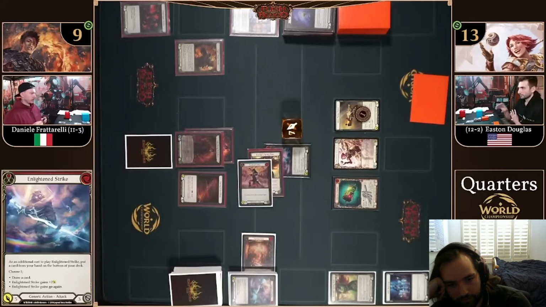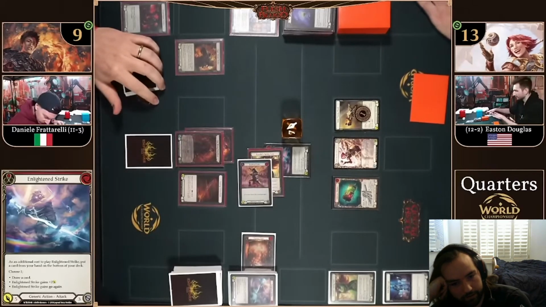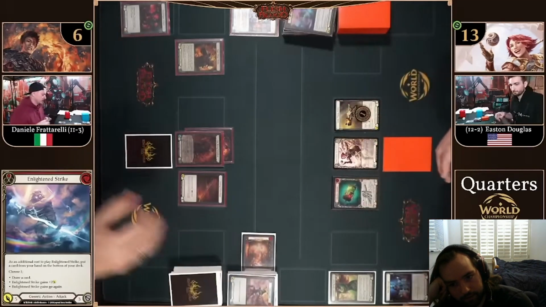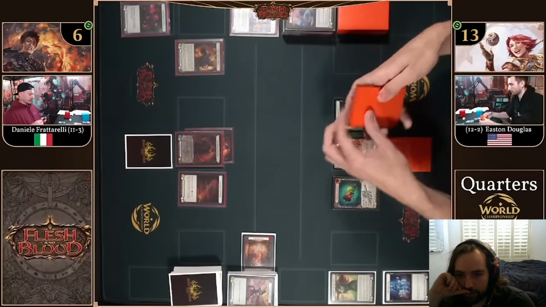Okay, 5. Actually blocking on this one, so it looks like his hand's not significantly that good. Just don't block for 4. Take 3 to go to 6. This is what, Easton's at 13, right?